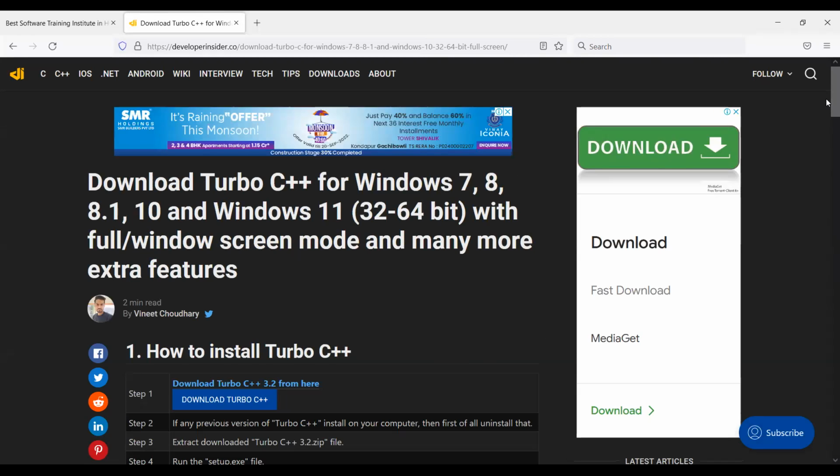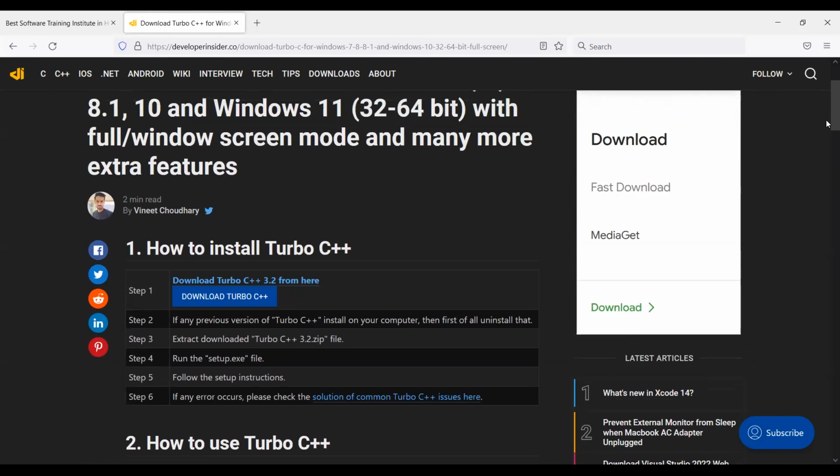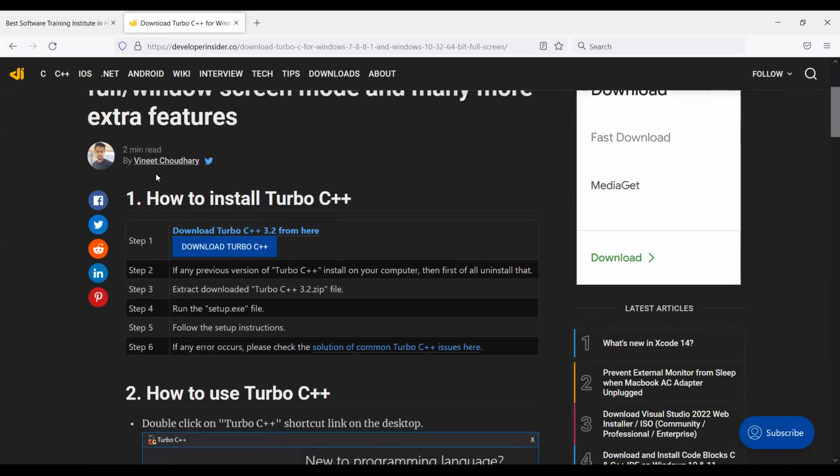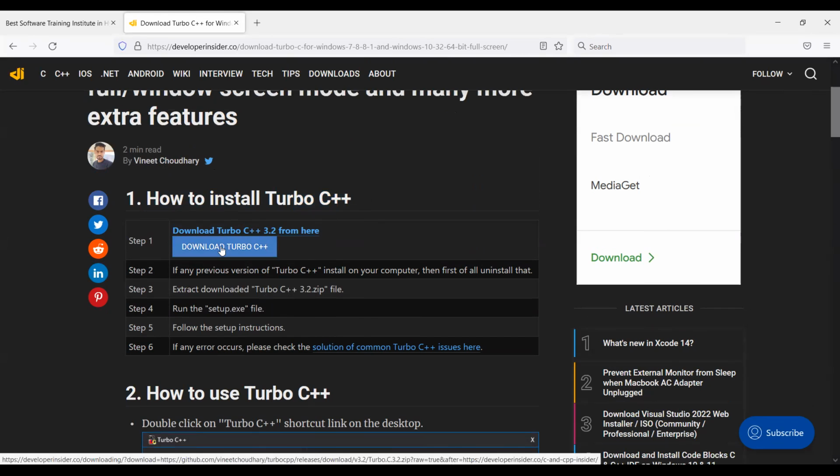See guys, this is how to install Turbo C++. As I told you, in Turbo C++ you can do C programming as well as C++ programming. So what I'm going to do here is just click on the download option.